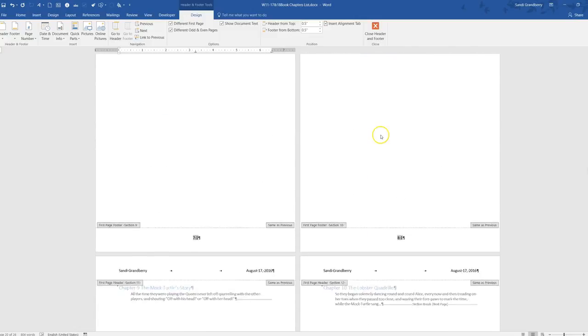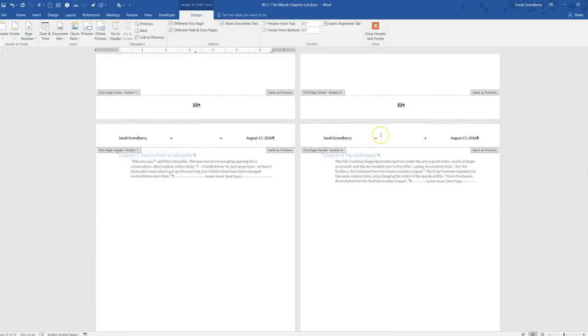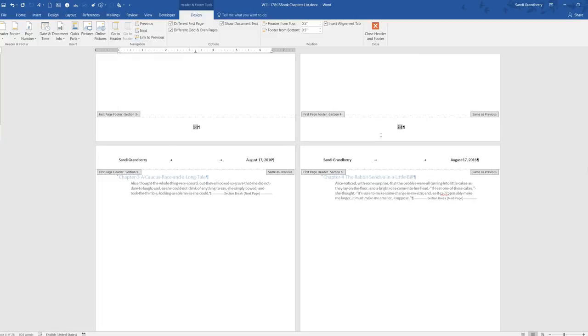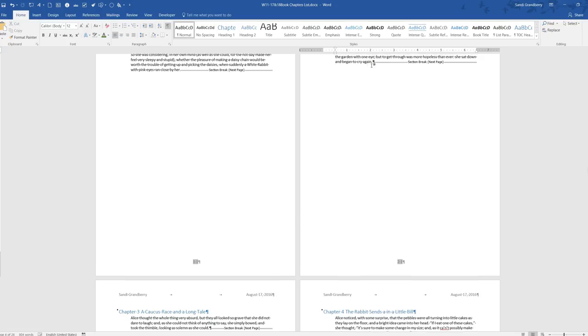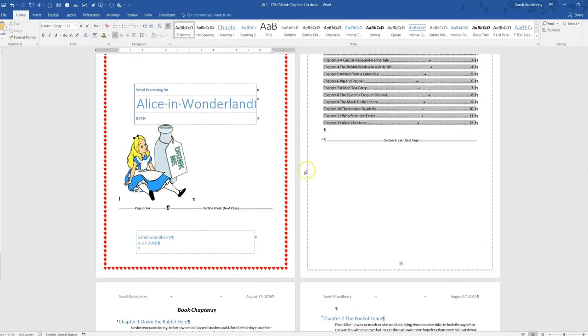You have to do some other things. You have to include a line border on the table of contents page. So I haven't done everything. Let me get up here. Oh yeah, I put in a line border. And you have to put in an artwork border on the cover page.